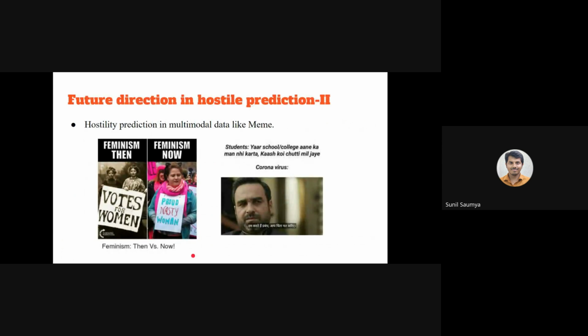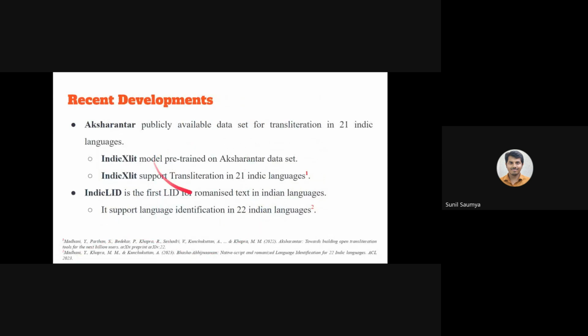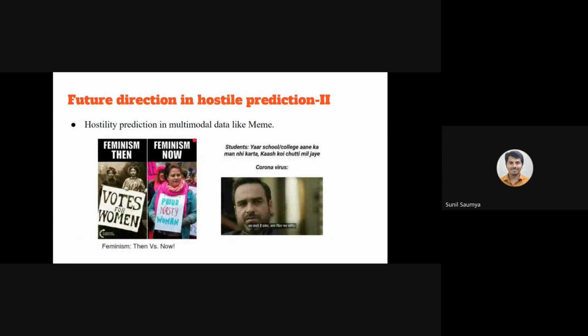Now, if we talk about the future direction, what could be the future direction? We have still not solved all the languages we have in India. It is still only 21 Indian languages, and there you can do the transliteration quite well with good performance. But there are other challenges which you may get for a new Indian language, where we don't have any database, and there the transliteration will be very difficult. Okay, so those are the challenges we have.